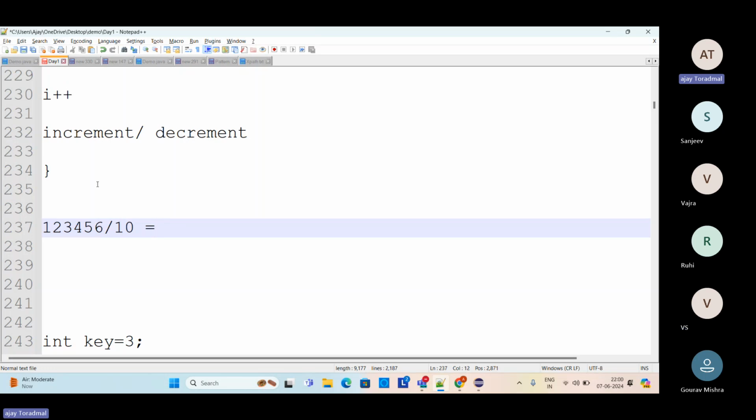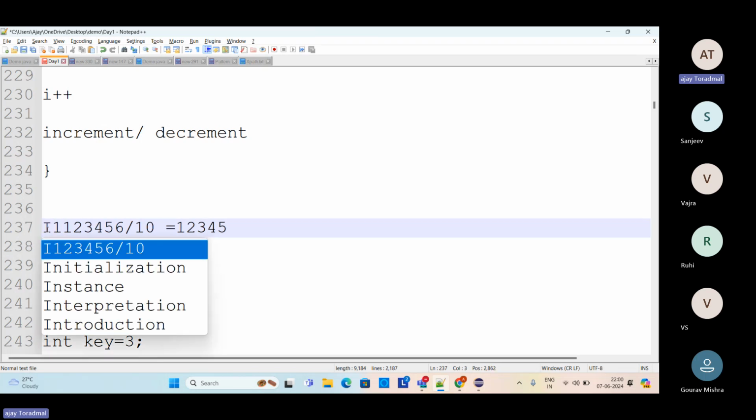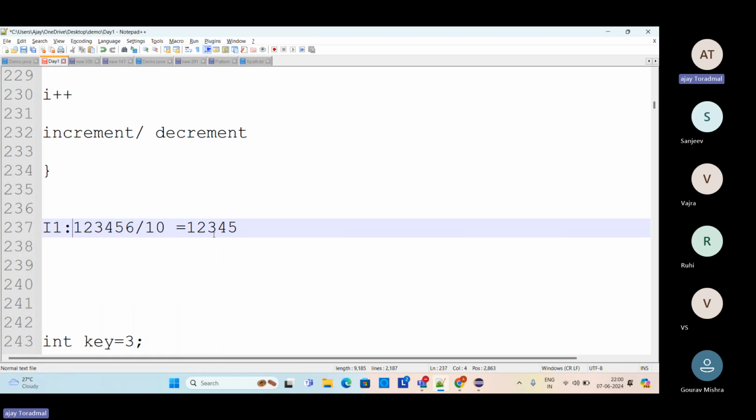Output will be 1, 2, 3, 4. Okay, so this will be the output. So I will say this is my iteration 1. So in iteration 1, if I divide number by 10, then I will get this number.